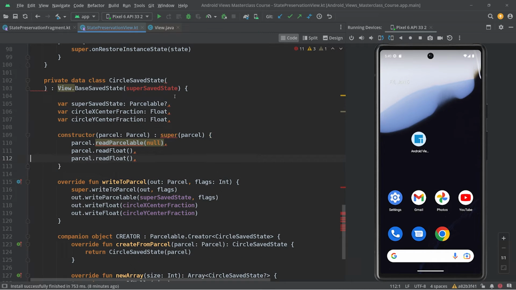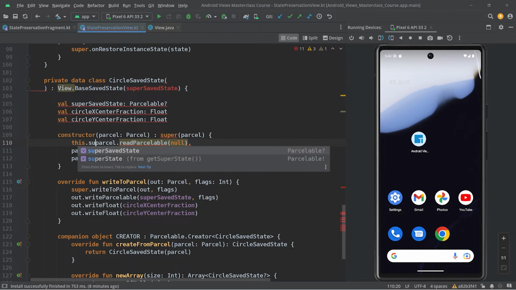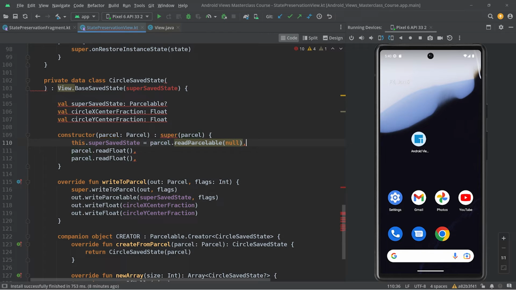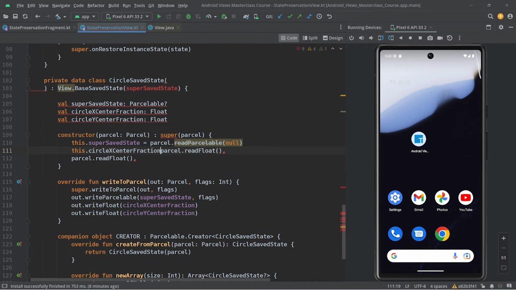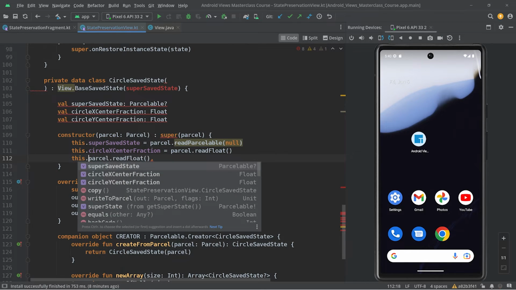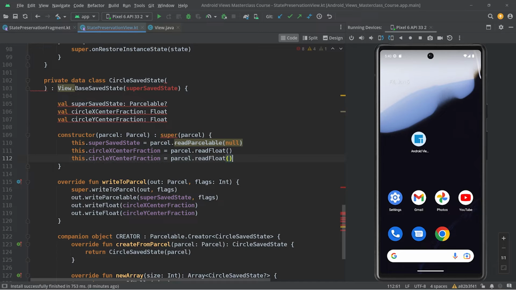Oh, sorry for that, I meant to do this. And then let's change all of them to vals. And now what I want to do is set this super saved state equal to whatever I read from here, and this circle x center fraction, and y fraction, equals that.